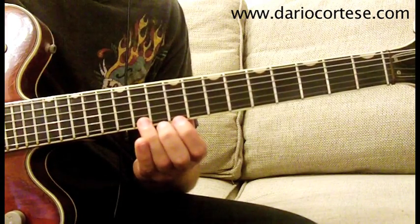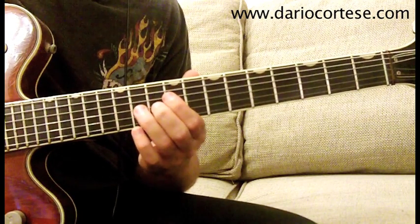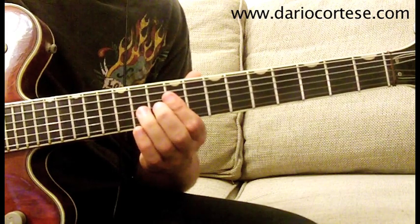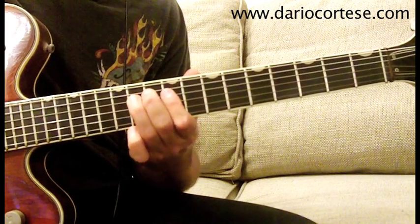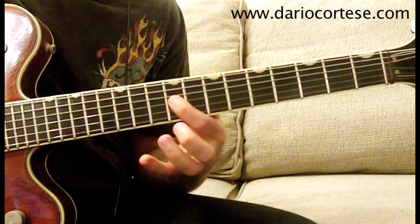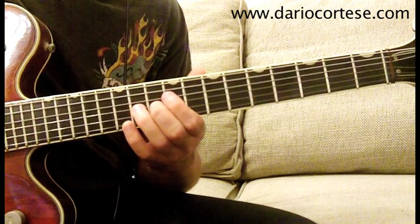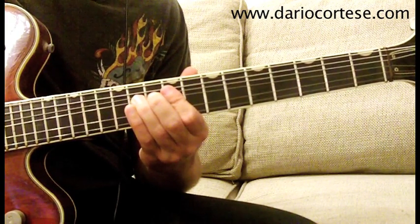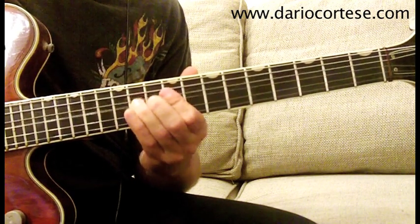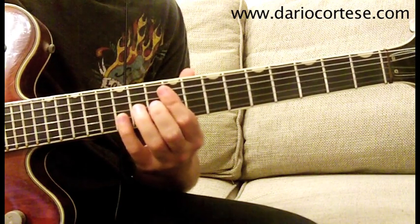The last lick of the solo starts on the D string, 9th and 11th fret, then on the G string, 11th, and we bend it up a whole tone. Then D string, 9, 11, G string, 9, 11, bend it up a whole tone, and 9 again. One more time, 9, 11, pick again the 11th and bend it up a semitone this time. While the string is still bent, pick it again, release it and play the 11th on the B. And this is lick 10.